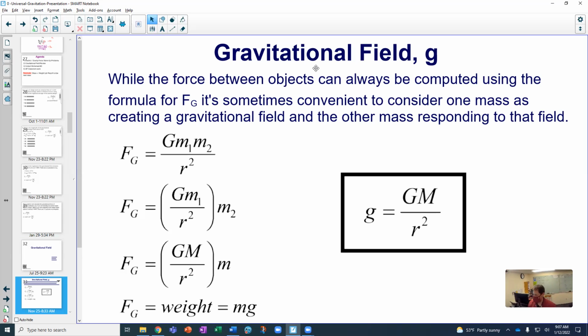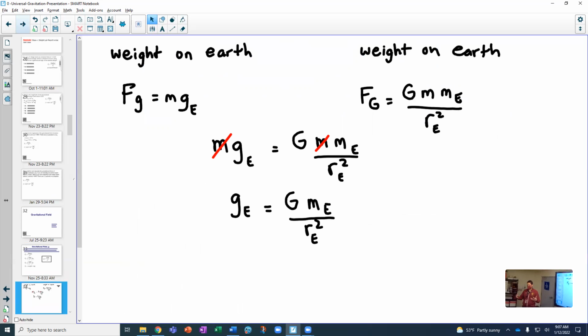And so here they're saying if you just split this equation up to where we've got G m1 over r squared and we separate out, so like this is the Earth and this is you, kind of a deal. We're just separating the small object out and considering how the Earth impacts you because it's so much more massive. We can think about that being the weight, and we can substitute and actually find the weight either way. Okay. Now, to me, this kind of skips some math steps that I think may not feel very intuitive. So I've written it out with a little bit more detail on the next slide. This is how I would try to think it through.